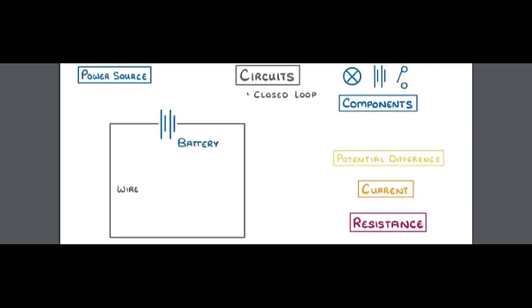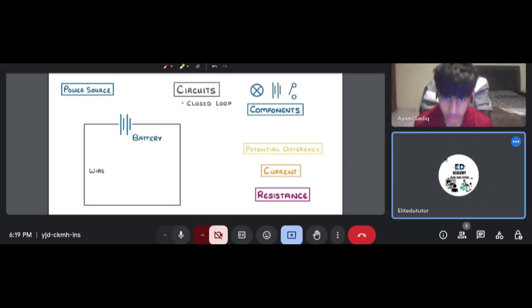Okay. And in order to draw more complex circuits, we just need to know these symbols for the different components and where to place them. This is a very important thing. Okay. The basic concept is where we have to place the lamp, where we have to place the source, where we have to place the switch. Okay.